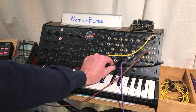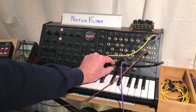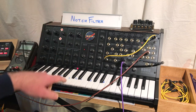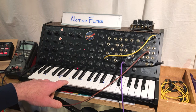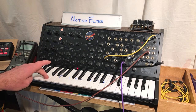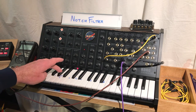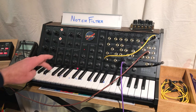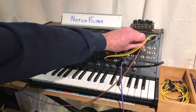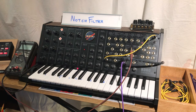Let's start pulling this in a little bit. Really choke it way up. That's not what I want, though. I do want some low in there. Gotta watch where I grab that, though. Going there. And what we'll hear is it sounds very different from the bandpass filter, the notch filter. All right, so let's go ahead and give that a listen on the system.